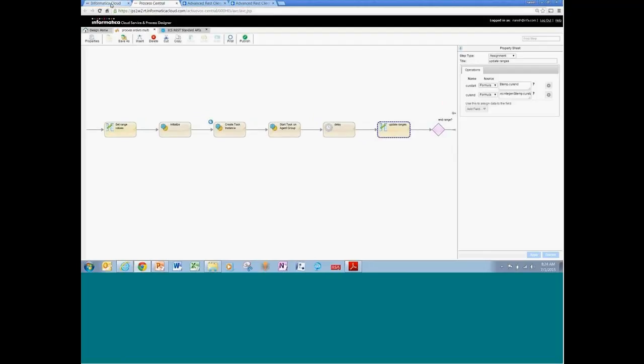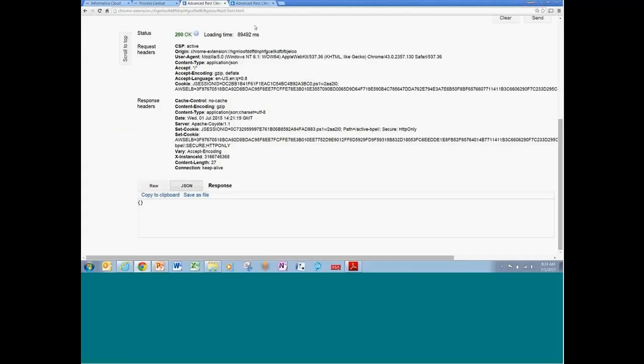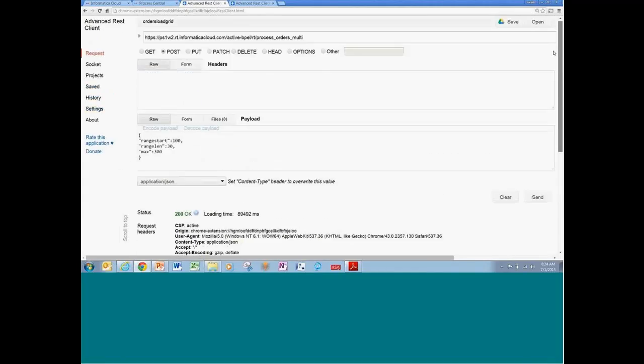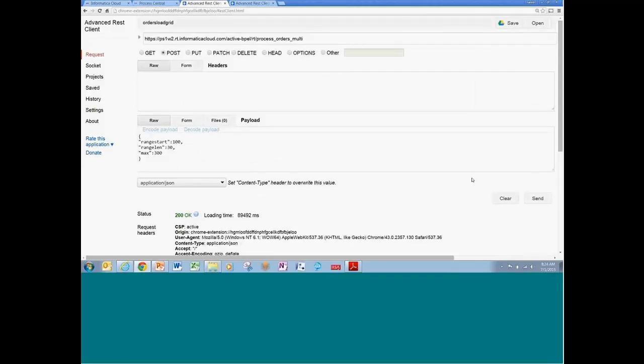To launch this, I'm using the Advanced REST Client, and this is the process endpoint, and the input data in this particular case is coming from a file. Of course, the POC used a database. This is the range, right? So the range start is 100, the range length is 30. I can make it whatever I want, right? And then the max is 300.